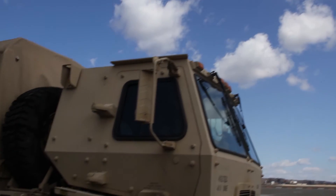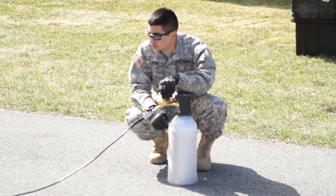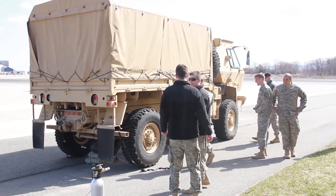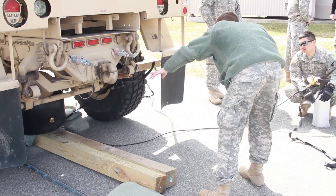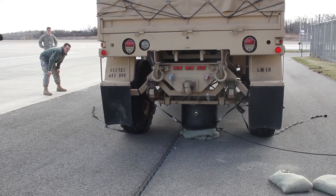What we're doing today is testing our airbag system that we've designed for the AFRL competition. Today it was mainly just to work out some kinks and lift heavier vehicles than what we had. Originally we had lifted a Humvee, and that's the heaviest we've gone, so now we have this LMTV and we're trying to lift that. One of the biggest complications is the height of the vehicle off the ground — we have to compensate for that to actually get the airbag to lift to 20 inches.